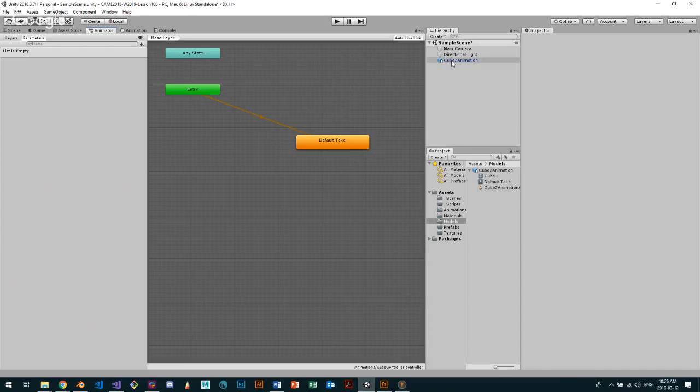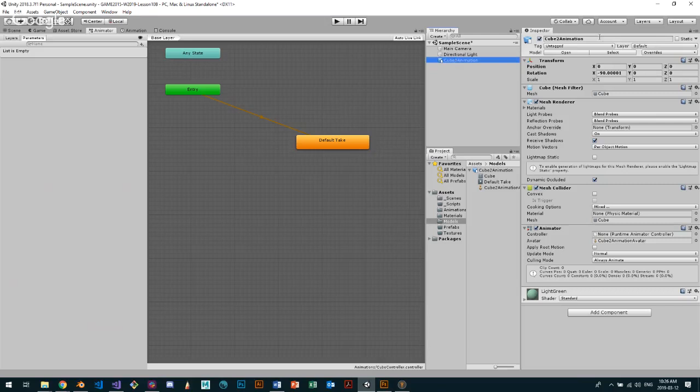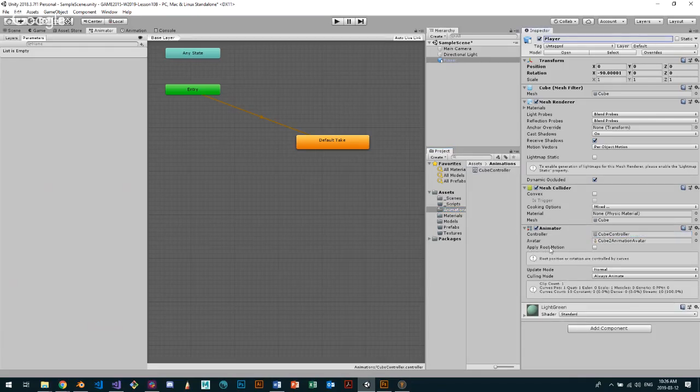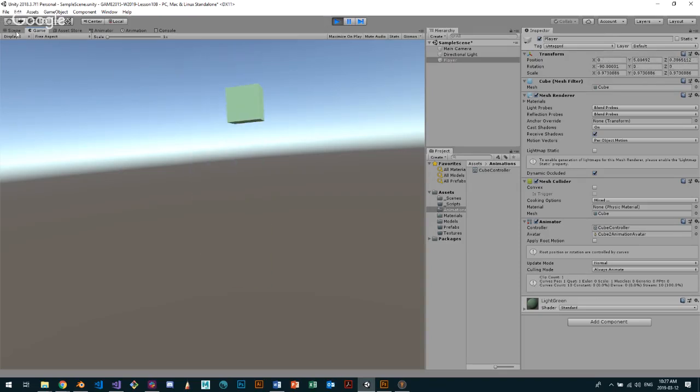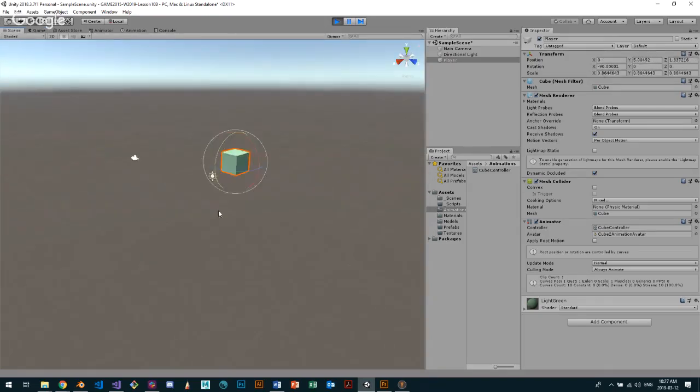If I go back to the Cube 2 animation object, let's just call this object the player for now, that's in the hierarchy, and I drag and drop the cube controller from the animations folder into the controller part of the animator that's built into this object, then if I press play, you're going to get the following. Yay, it's the exact same thing we've seen before. And to see this inside of the scene, it looks like this. So you actually get the exact same motion that you would otherwise.